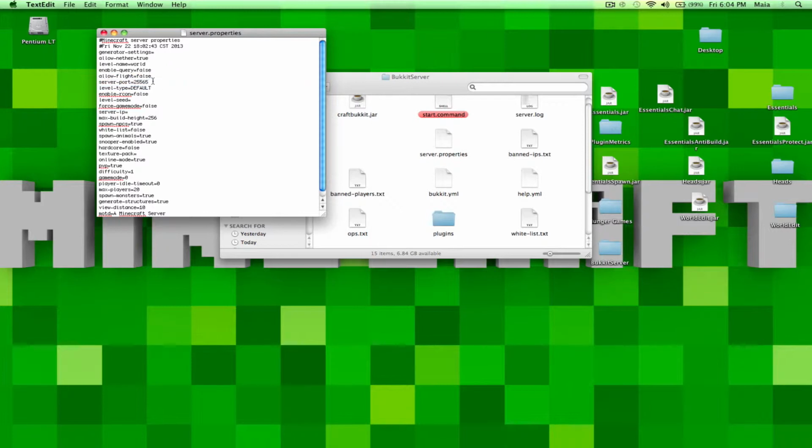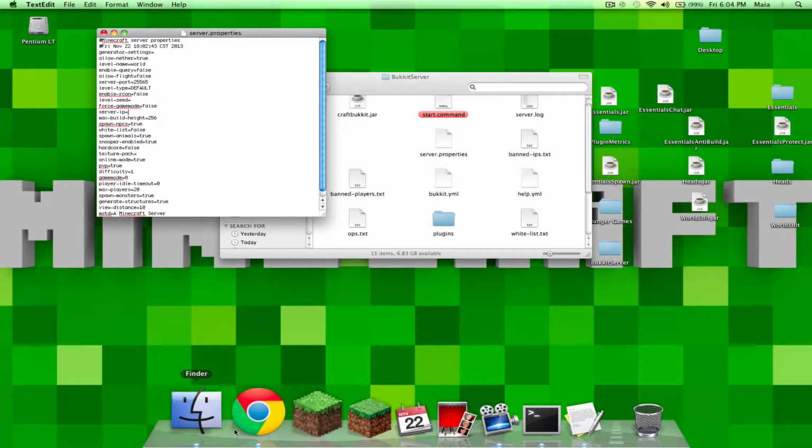Unless it gives an error when you start it, and it says perhaps this is already running on this port. Then you can change that, like delete it, and then save it, and then start it, and then change it back. That probably will work. And then for server IP, you can leave it as nothing, but I'll get to that. Don't need to know about that. This just makes it so you automatically have to be in game mode 1 or game mode 0. Okay, server IP. This is really important.